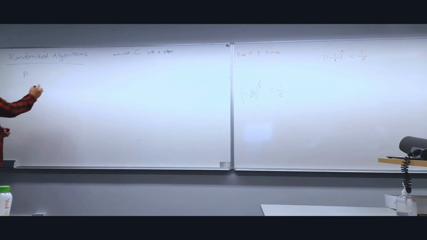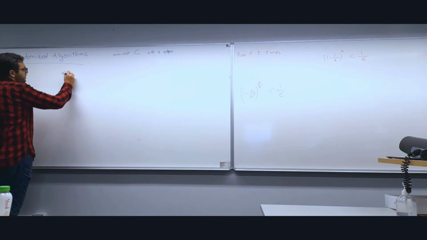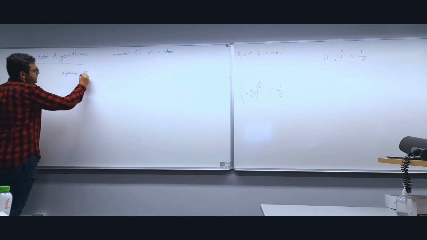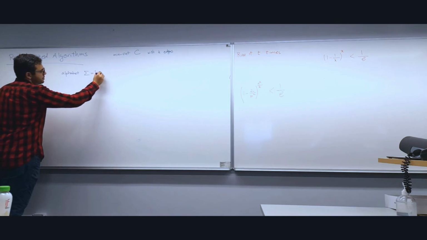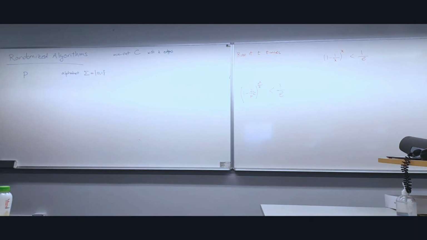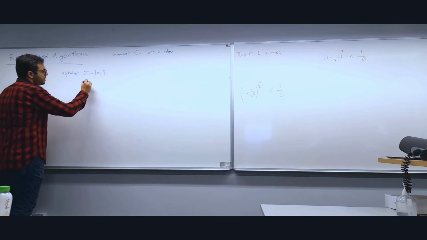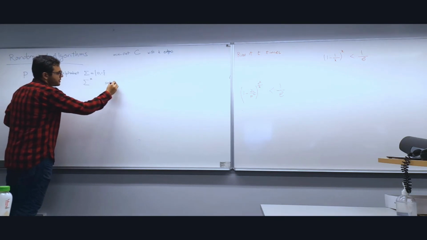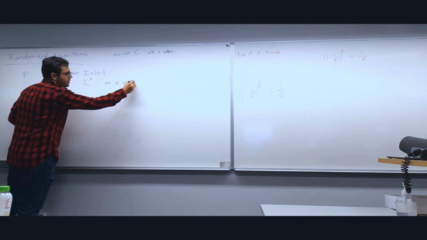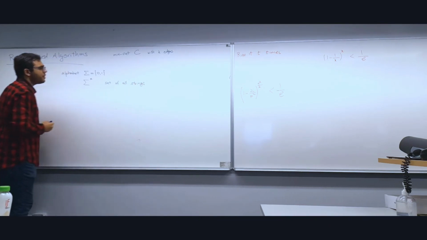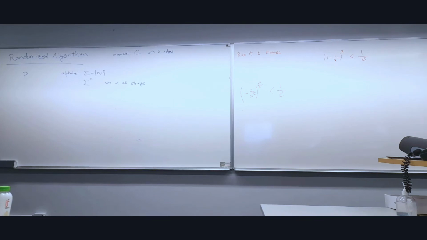What we usually do is say that we have some alphabet, and that alphabet is sigma. Because we're computer scientists, it's usually just 0 and 1. So we write everything in this alphabet, and then a string would just be a sequence of 0s and 1s. We use sigma star to show the set of all strings. So sigma star is the set of all finite sequences of 0s and 1s. And now I can say a language is just a subset of sigma star.